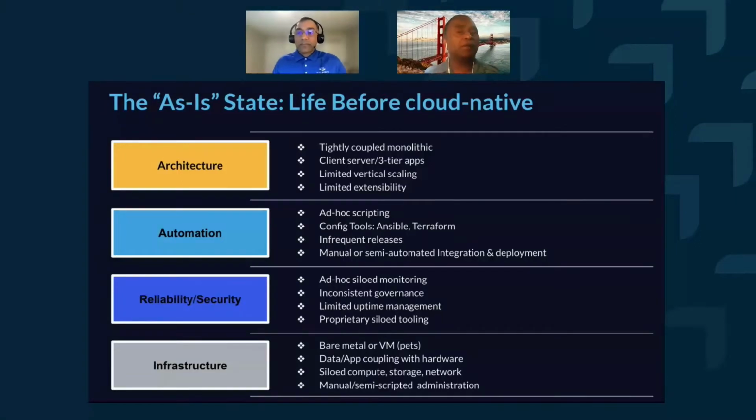In terms of automation, you can only gain operational efficiency if you can automate, because that is your key to success, right? Anything you do once, anything you do twice, you need to start thinking now, the third time is not manual, it is automated. So that's where you need to start eliminating all the ad hoc scripting developed in my backyard, and look for configuration tools like Chef or Ansible or Terraform that can enable you to leverage those strong capabilities that are built into it for you to automate.